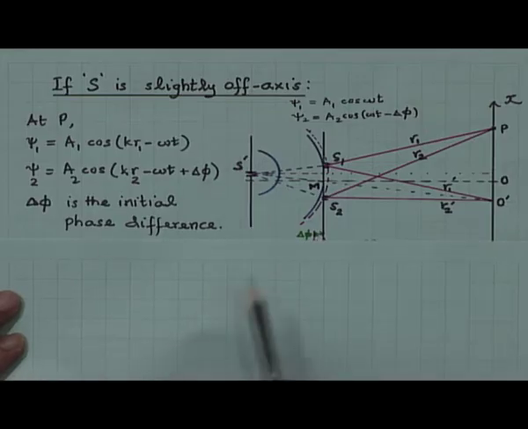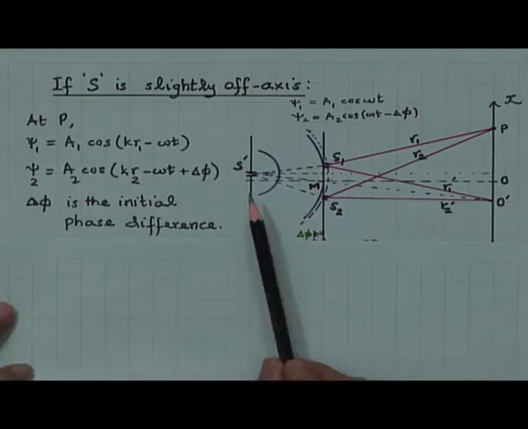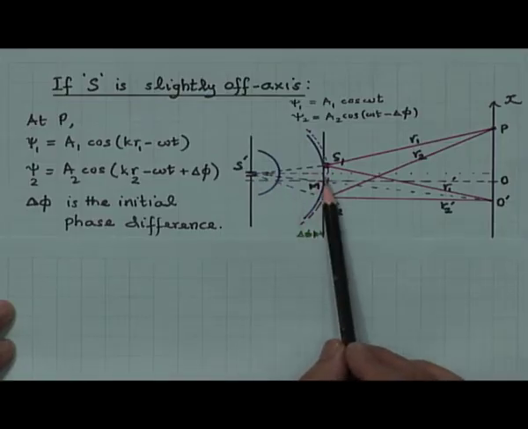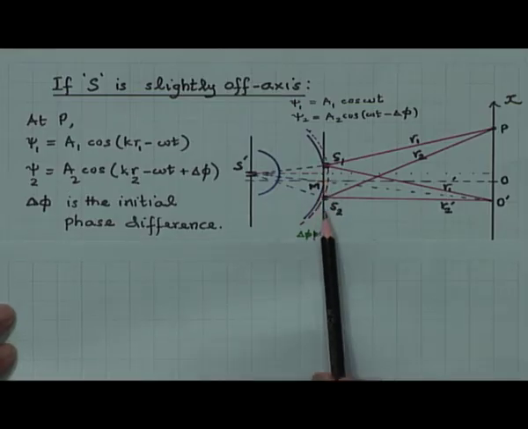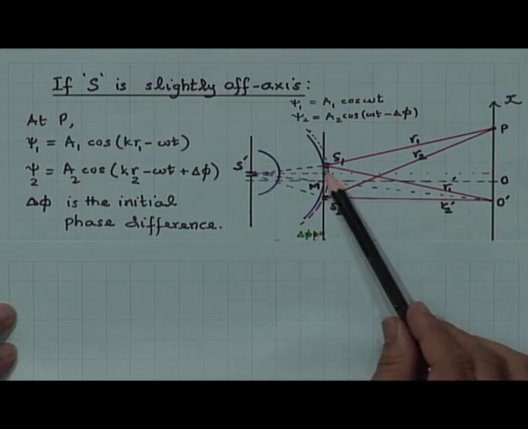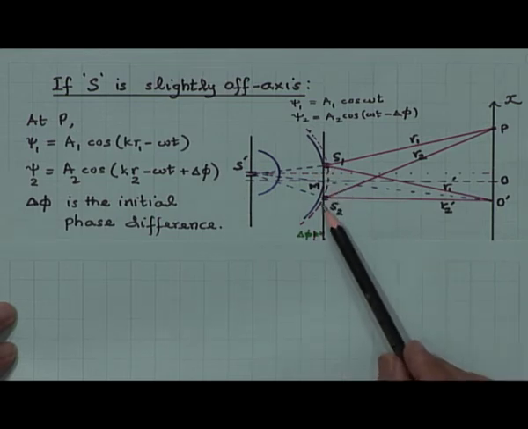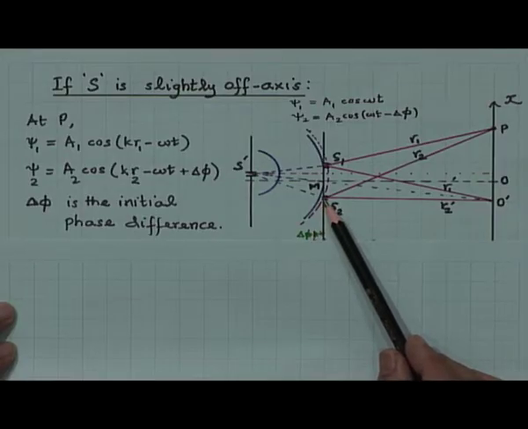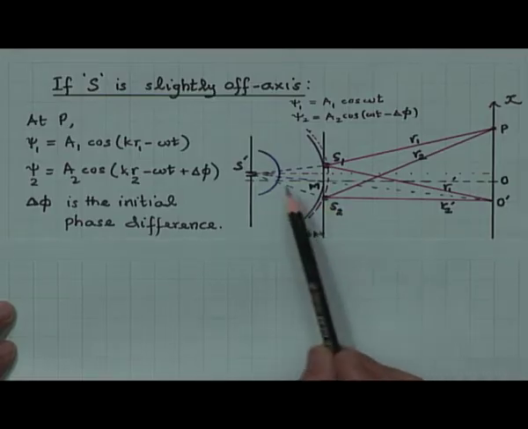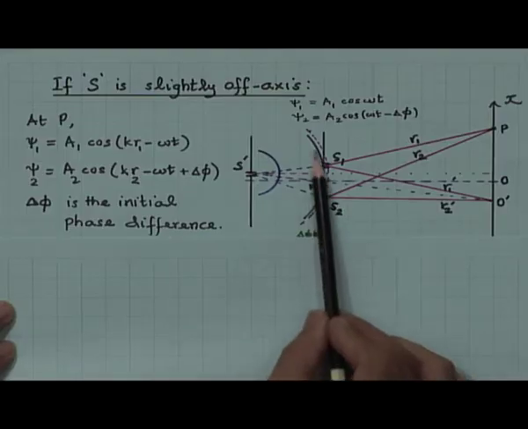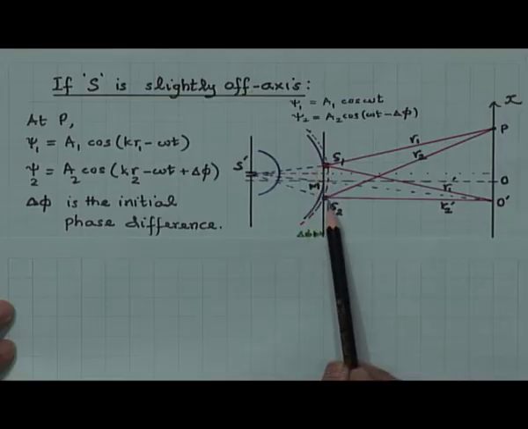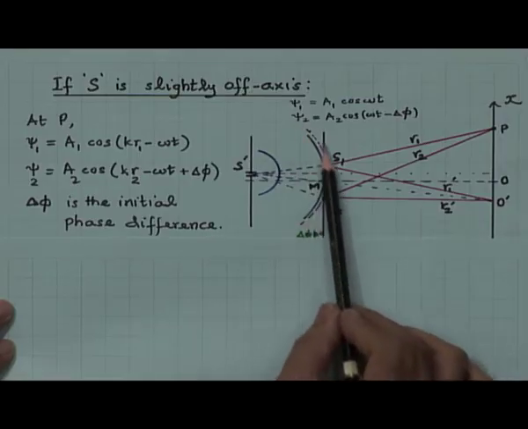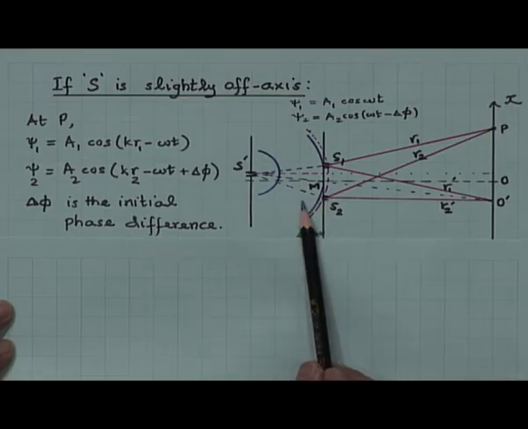In terms of the wavefront, look at the blue wavefront here. When it reaches the plane containing the apertures S1 and S2, we see that the wavefront has reached the point S1, but it has not reached the point S2. It will reach S2 at a later time. So the wavefront has reached S1, but not S2. It means the wavefront at S2 is lagging in phase.